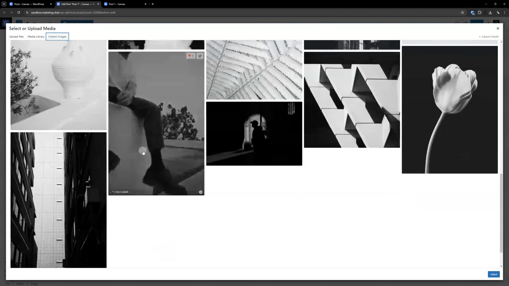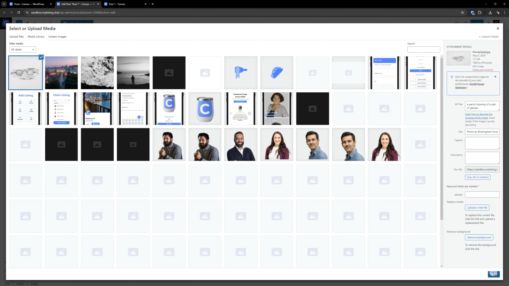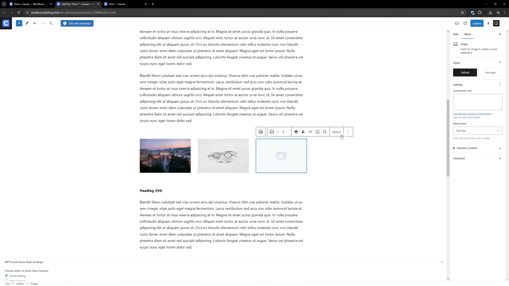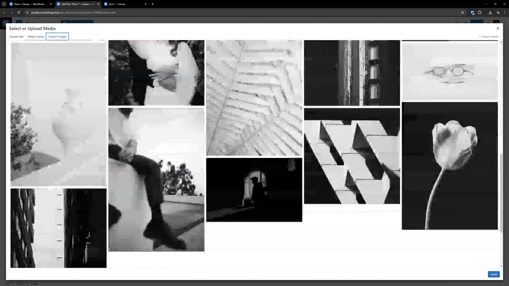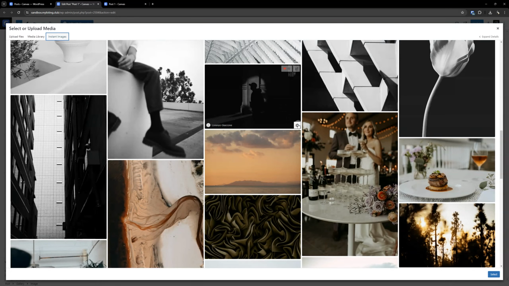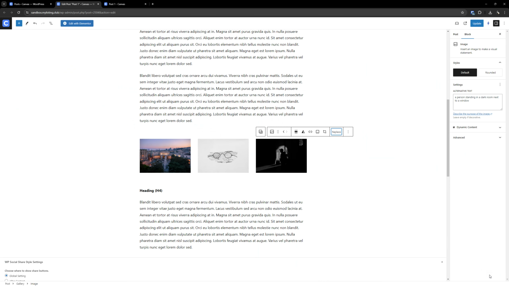Let's do it again. Let's find another image to use. We will just go with this one for the sake of time. And let's do one more. We'll do this one. And I keep clicking that settings cog just to get that memory in my brain to remember to do it, because you don't want to just click the import button. You want to set that information for SEO purposes.